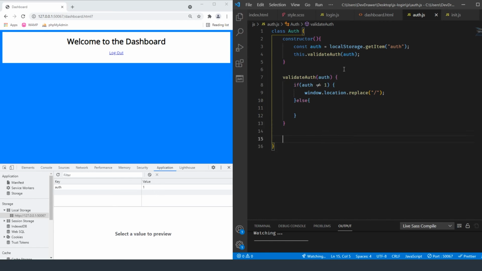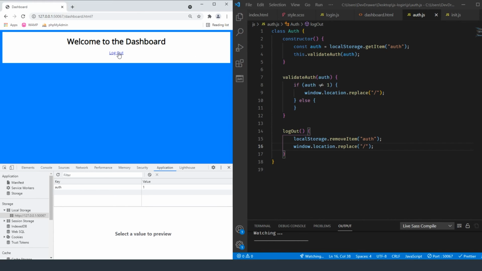Let's also go ahead and create the logout. So let's do logout, and we're going to do localStorage. I'm just going to change this, and instead of being getItem, it's going to be removeItem. And then again, we want to do window.location.replace to make them go back to the main screen.